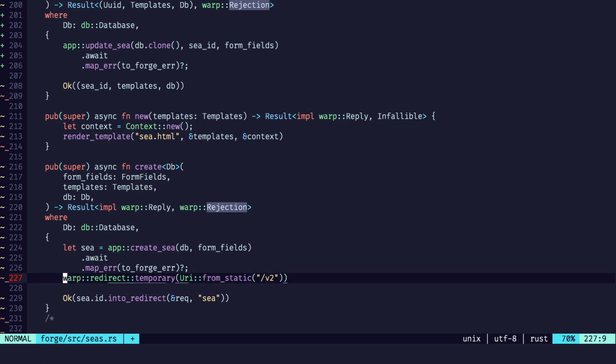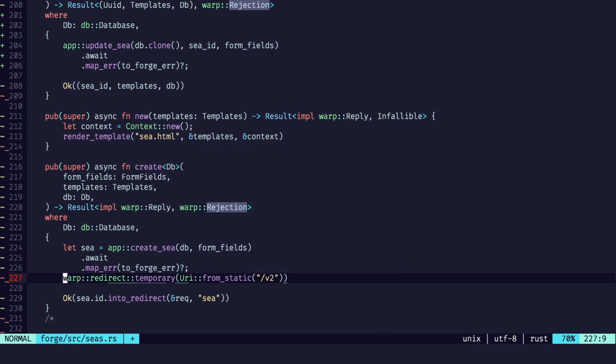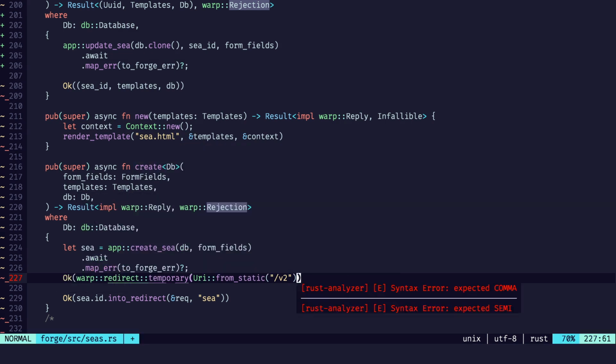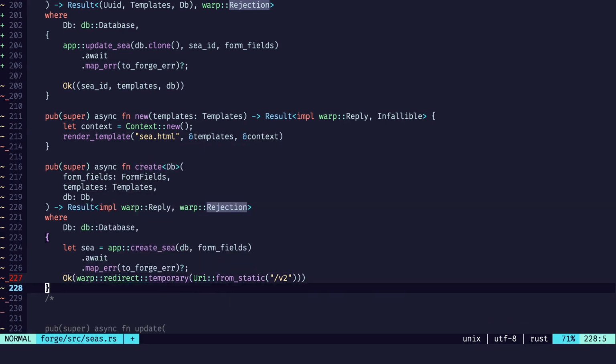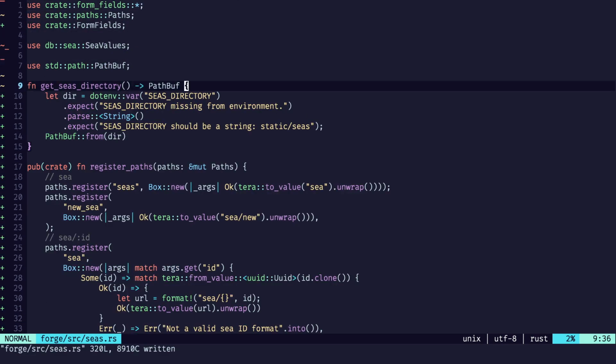And does temporary return some of the impulse replies, so I still have to wrap that in an OK. And I need the CID. Now, it's not going to be from static for this. In fact, I have a little system I'm trying to use for some of this.